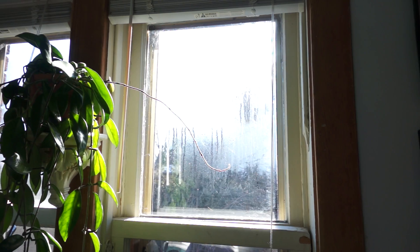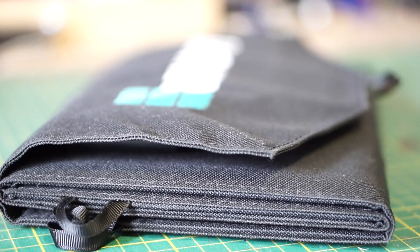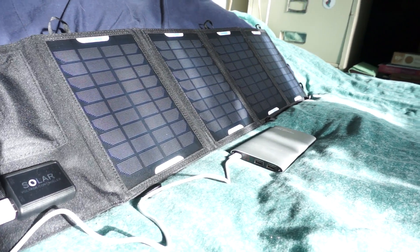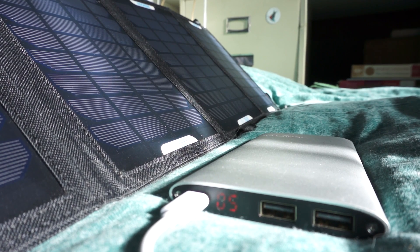After that we thought it'd be really interesting to try and see if it works indoors — see if we could get a charge through a window, through glass. That would be interesting because you could use it through a car window and you could also hang it from a window in an apartment or a house and just use it year-round. So on a sunny day we just laid it down on the bed, about six to seven feet away from the window, and as you can see I'm getting a nice charge here. It's obviously not like being outside in the full sun, but it's nice to know that we're still getting some energy even though it's going through glass.